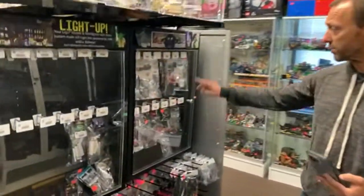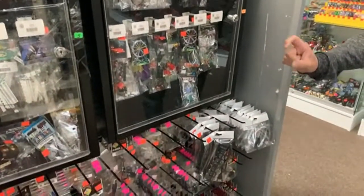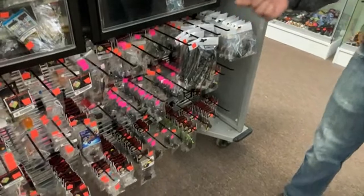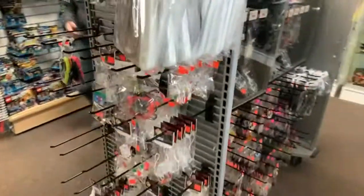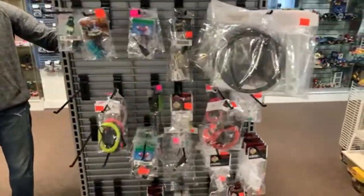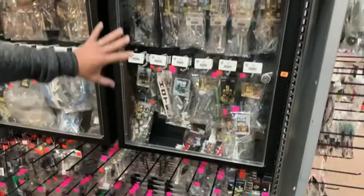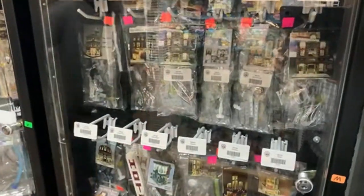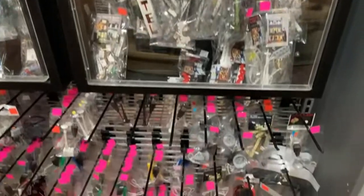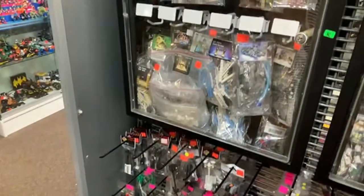These are all of our lighting kits. This case is full of specific lighting kits, and then these are all unique — little lightsabers, light-up bricks, studs, all that. If you want those Winter Village sets to glow, this is the way to do it. These are the lighting kits we use in our city, specific to the modulars. And then there are ad hoc things like street lamps, studs, and plates.